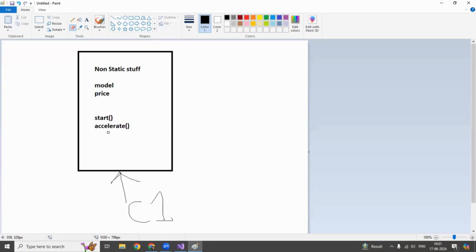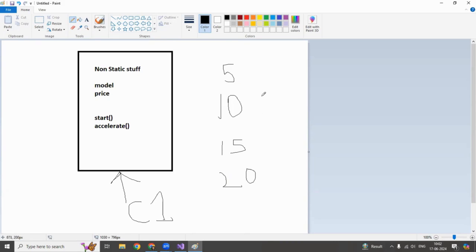For one object it takes 5 as space. For 2 objects it grabs 10 kb. Suppose one object creates 5 kb, 2 objects occupy 10 kb, 3 objects occupy 15 kb, and so on, and 4 objects occupy 20 kb.